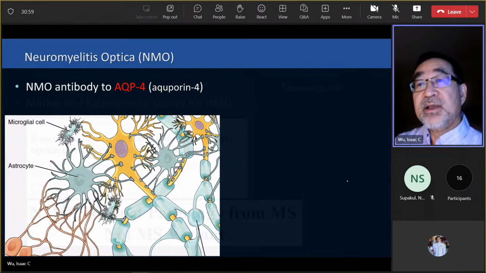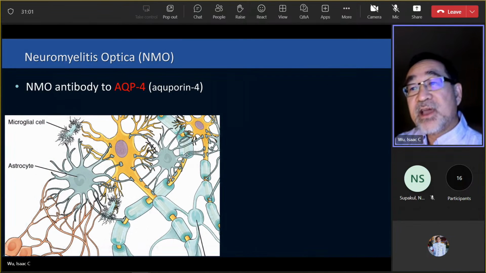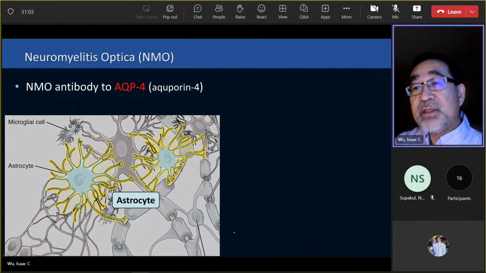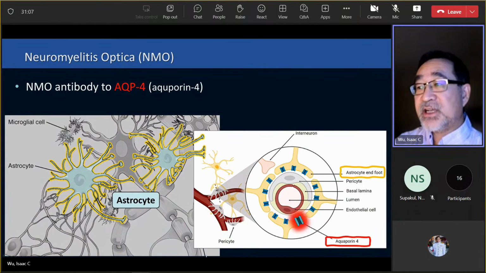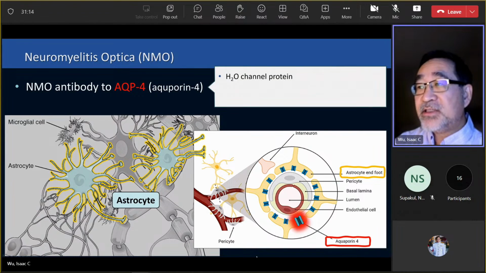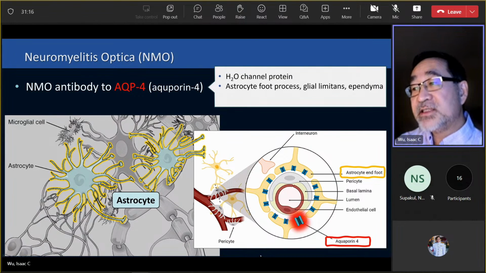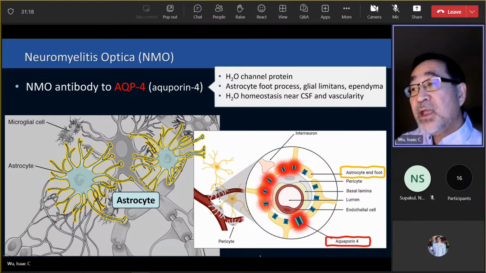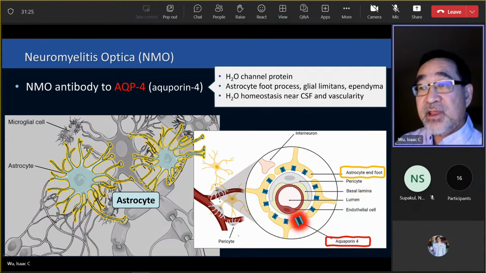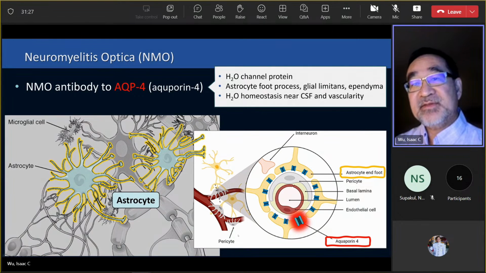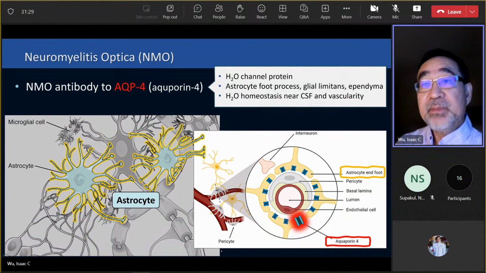And also at that time, by the way, the aquaporin-4 water channel is embedded within the astrocyte, within the foot plate of the astrocyte. You can see all these little water channels that are embedded across, and it regulates the water CSF homeostasis with vascularity. So naturally, they are going to cluster around where the CSF is going to be. So that's important from an imaging perspective.